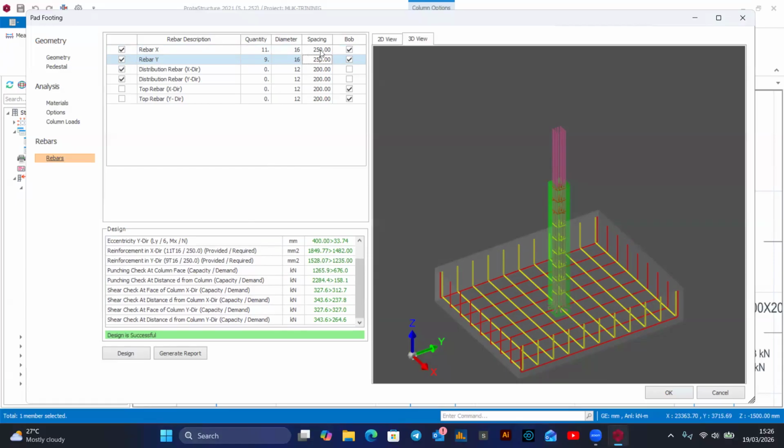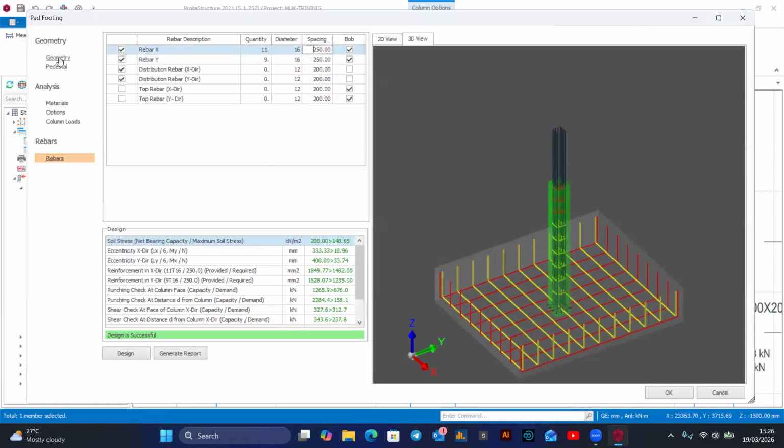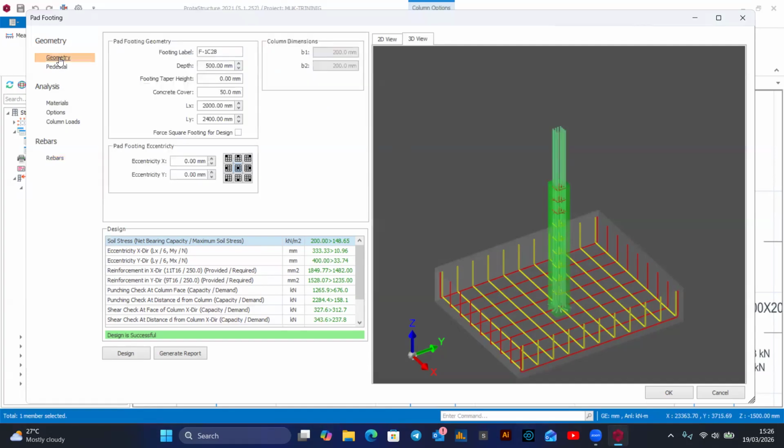Then I can confirm that my footing is going to have 11 T16s in one direction and 9 T16s in another direction, with a size, if I go back to geometry, of 2 meters by 2.4. Okay. So then I can click on generate report for this footing.